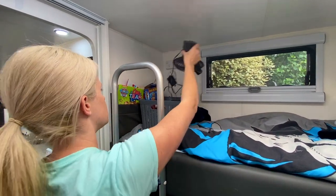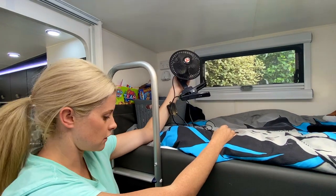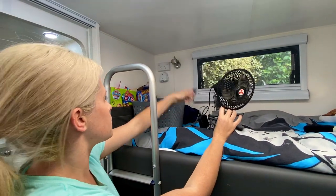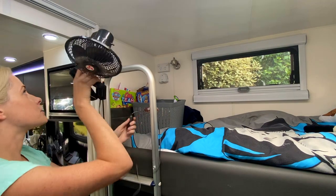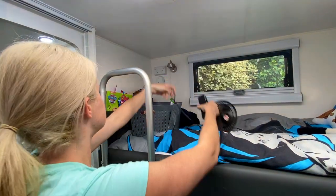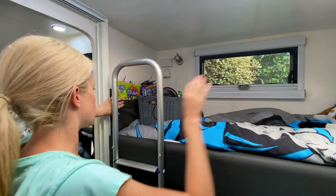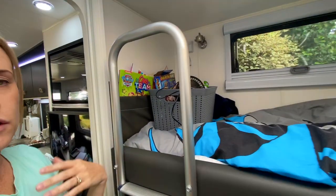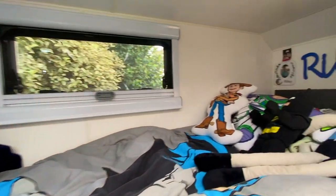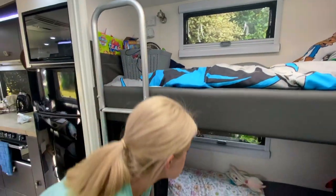We've also got a 12 volt fan, so we've got these for both of the kids. So Chloe has one as well, and they just pop up there, and you can move them around. You can pop them up here, wherever you like. So they're really handy. And obviously, we got the pockets on both ends, so he has books, photos, whatever he wants to pop in there. So that's cool. Go down to Chloe's bed.